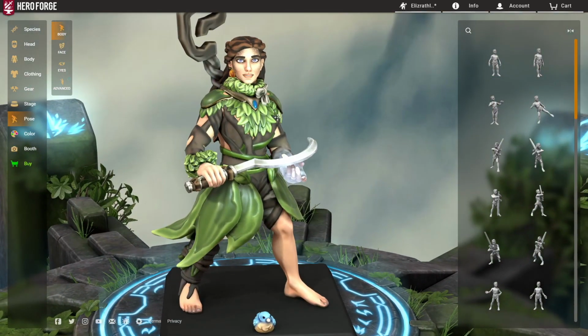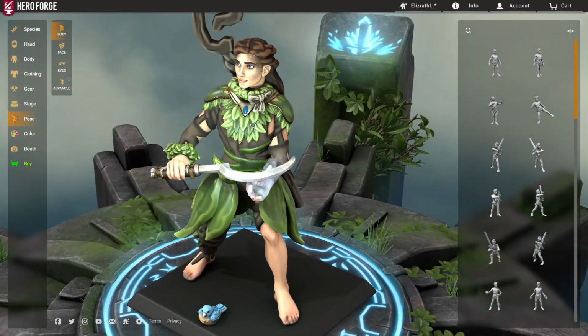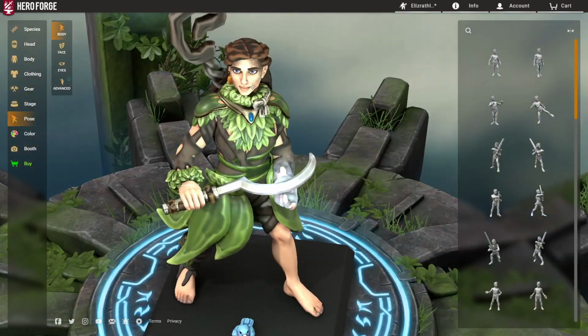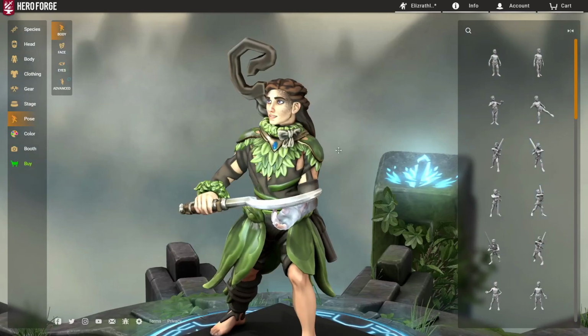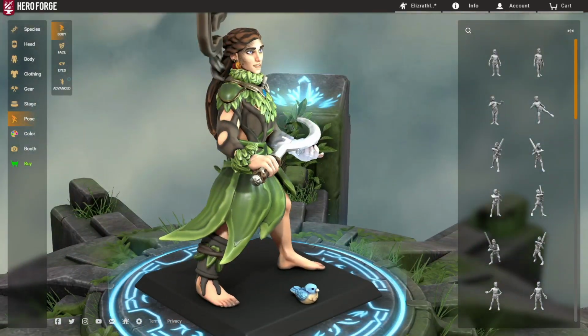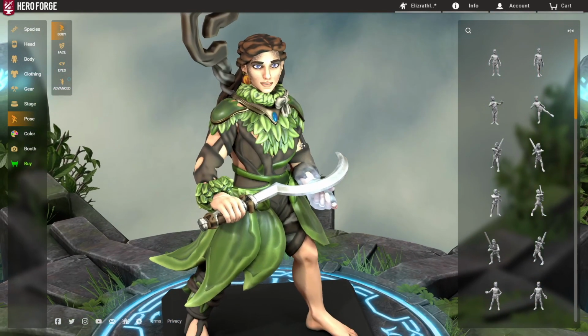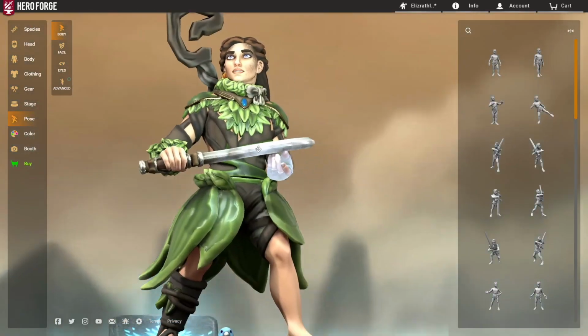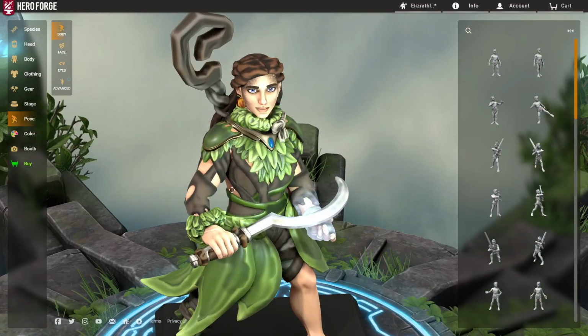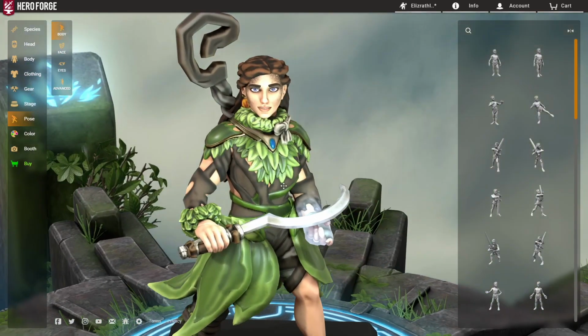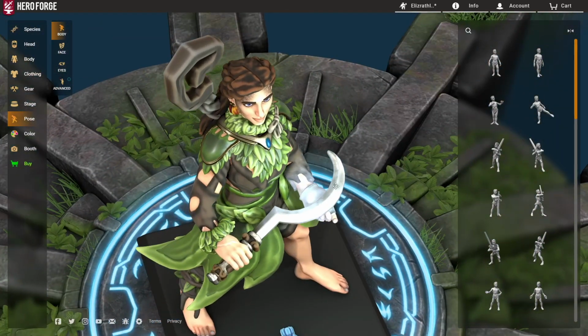So moving back onto the topic, the first thing I did was I made the hair brown, because if the hair is green, it's going to clash with the green leaves. And I also made the cloth that she wears more brownish or grayish, as you can see here. And with that, the only part that actually remains green is the leaves, because as you can see, the magic here is also no longer green.